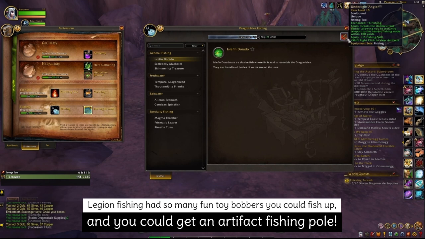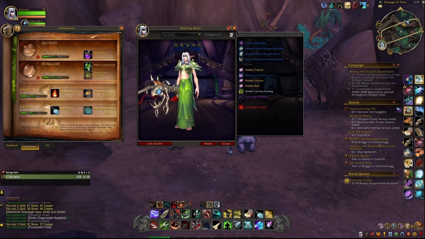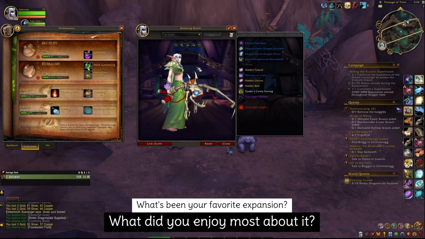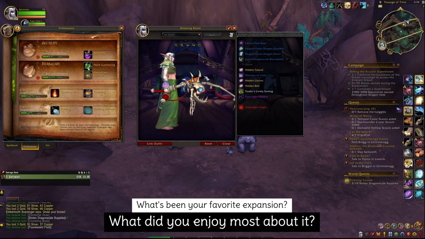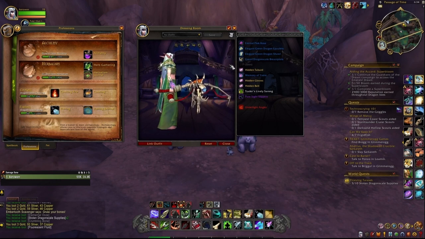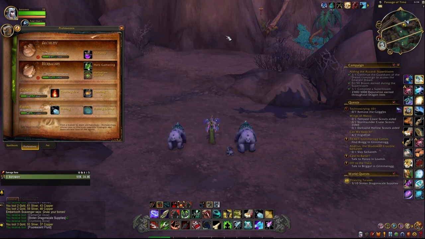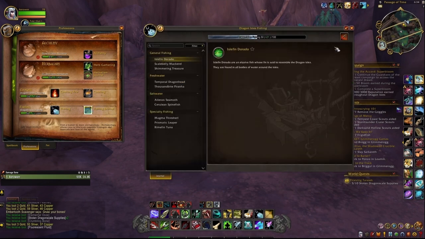It's called the Underlight Angler. I'm so glad it's in here because look, now I can show it to you guys. I was with some friends, some guildies, and I was trying to explain this silly fishing pole to them, and I was telling them that it's legendary. Of course, it doesn't really do anything now in this expansion, but look at that thing. Crazy. It was kind of fun getting it, and it had a little storyline quest, and it made me laugh.